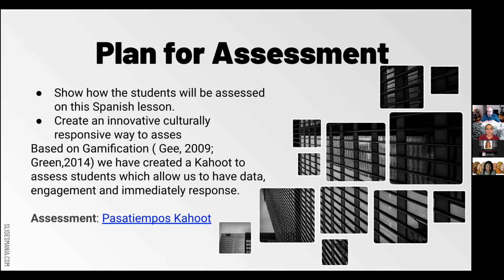So, as we said, the Kahoot is for the assessment, but it's an interactive assessment, so they can get immediate feedback as opposed to taking a test or writing an essay and then having lag time between when they take the assessment and getting the feedback. And it's also a way to put it within the context of a culture, because it covers the different pastimes that take place.